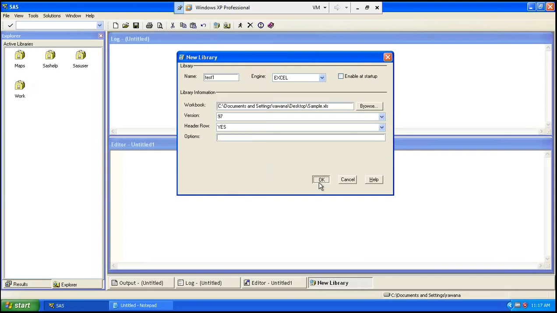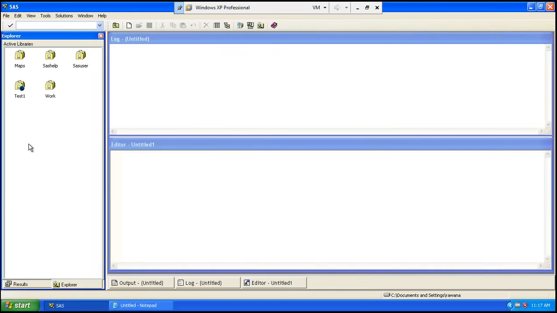Then I said okay. We know that earlier we had only 4 libraries. Now we got a 5th one with the title test1. As I opened it, check out how many tables we have: 3 tables. And if you remember, in the Excel we have 3 sheets. That means we got each sheet as 1 table.